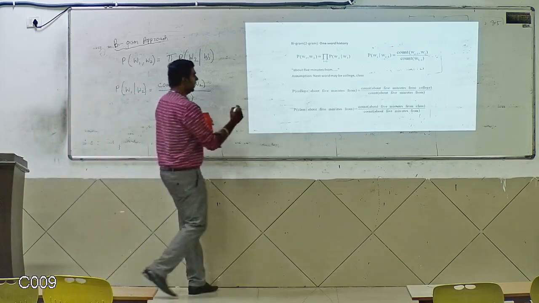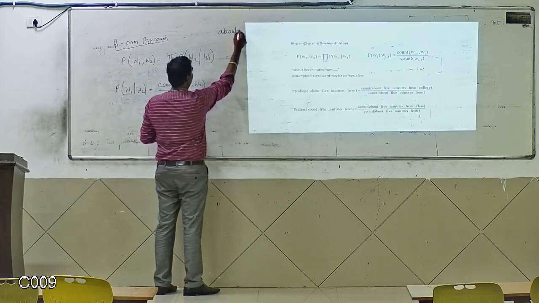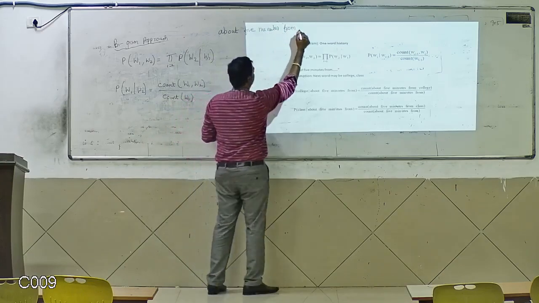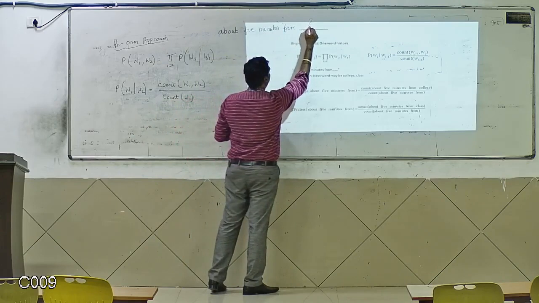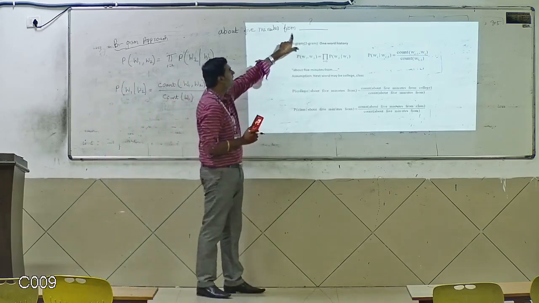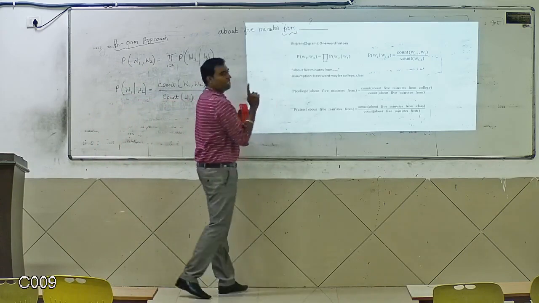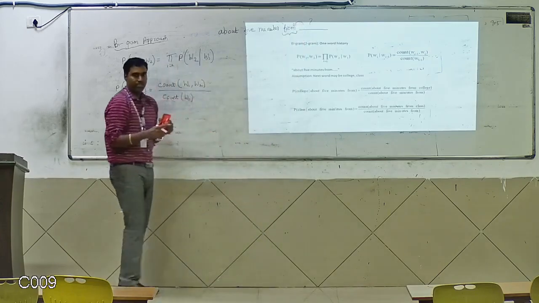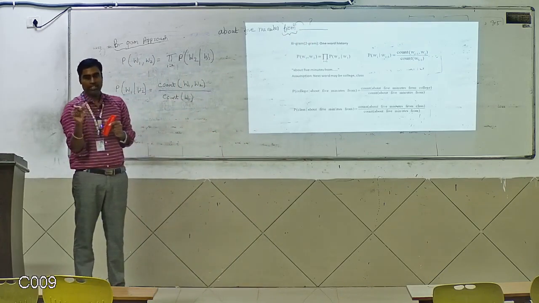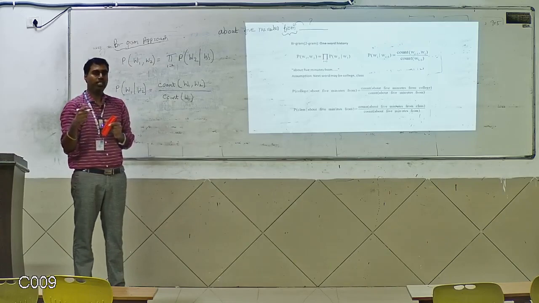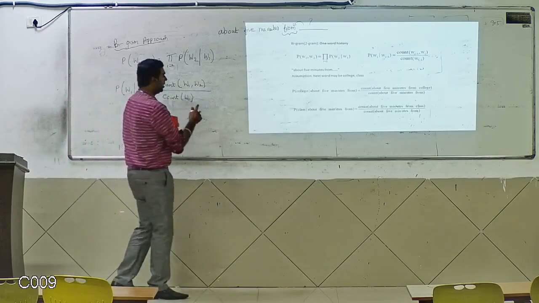For example, the sentence is "about 5 minutes from". The expectation is we have to find a suitable word here. If I am using the bigram model, what is the previous word? From. It will take one word of history, that means the previous word, then it will check the corpus. For that word "from", it checks how many different words occur next. Out of those, the word with the higher probability of occurrence is the one it will take and fill here.